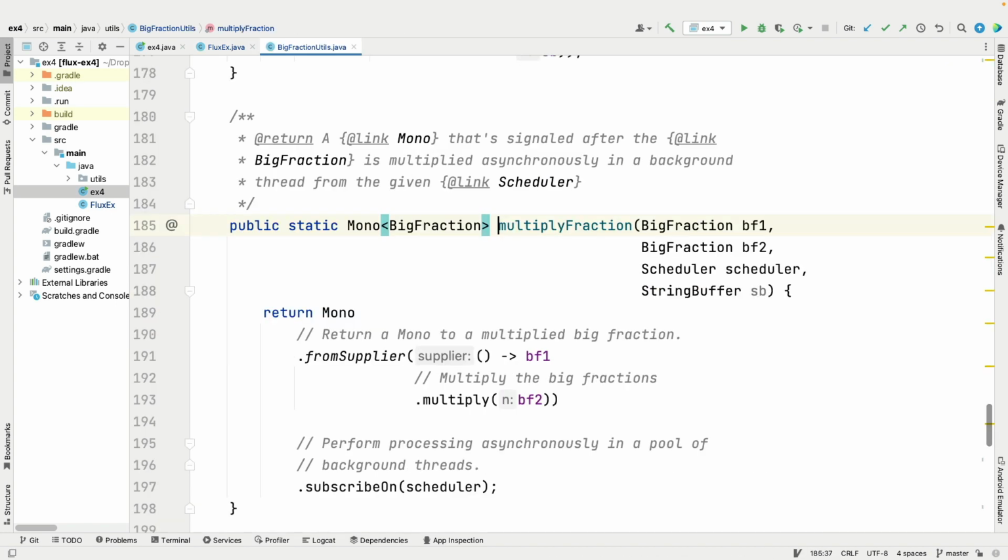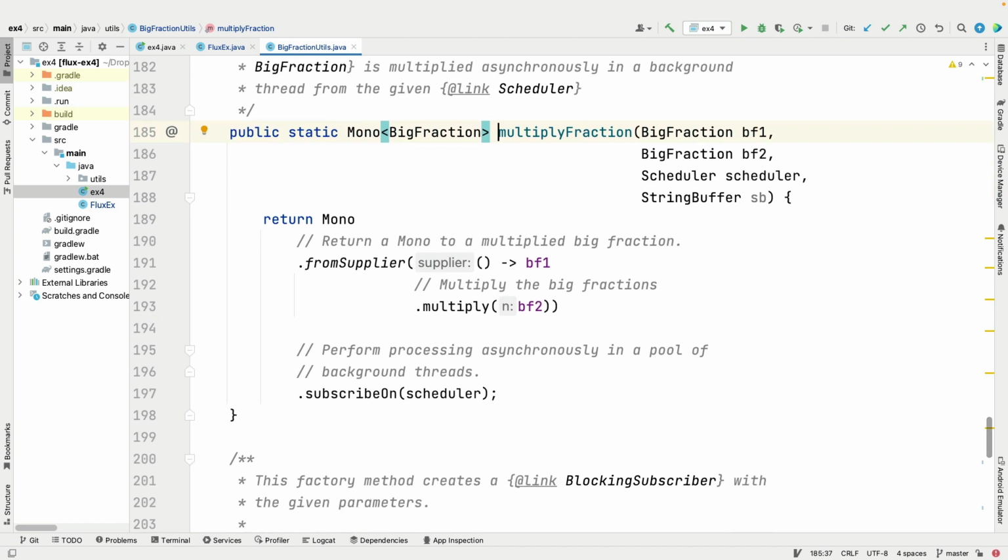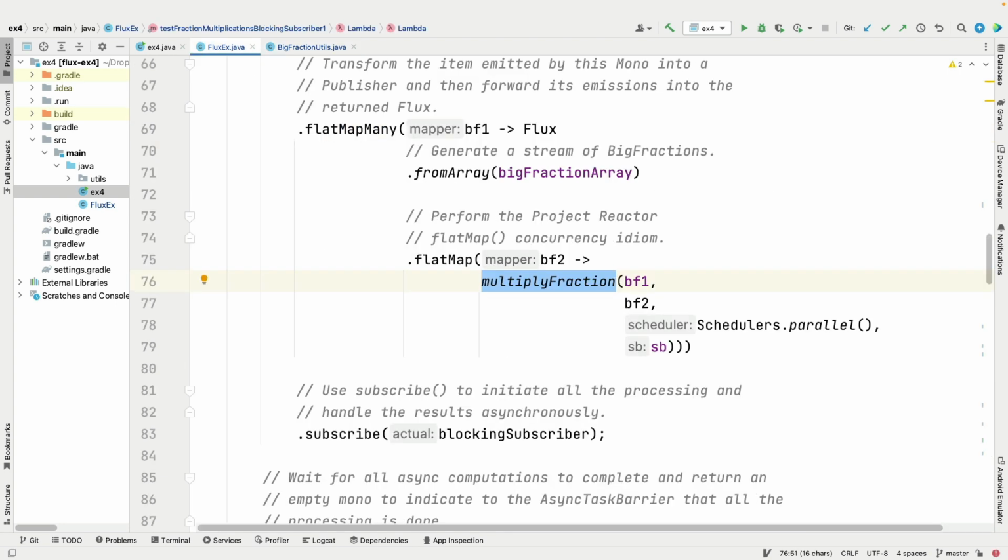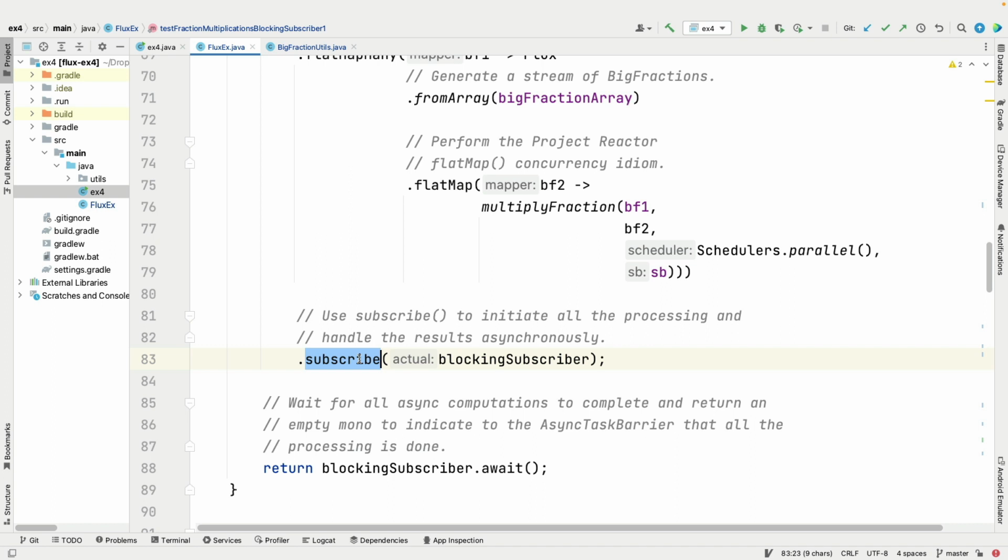And this is what the code looks like. It's very simple. We simply multiply the big fraction by the other big fraction, and we do that in a background pool of threads, which is the parallel pool. Then we go ahead and subscribe. Remember, subscribe is kind of like a terminal operation in streams in the sense that it kicks everything off. Nothing starts to run until subscribe is called.